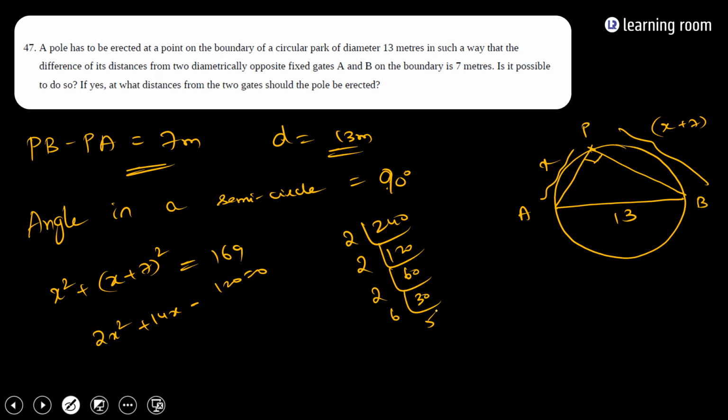10 and 24. See what I did here. Do you understand the prime factorization that I did? See, 3 2s, I'm multiplying 8, 6 into 5, 30. I'm just doing combinations only.